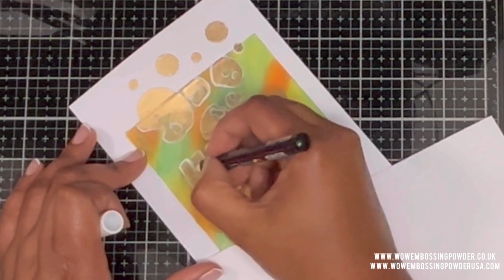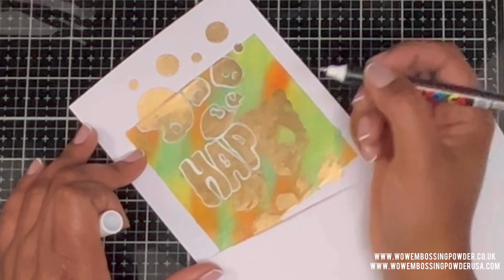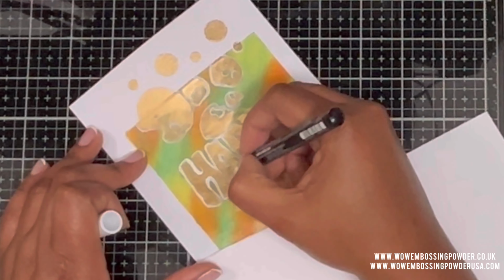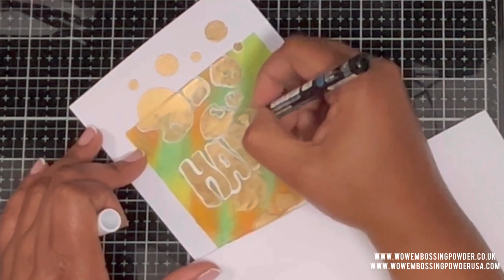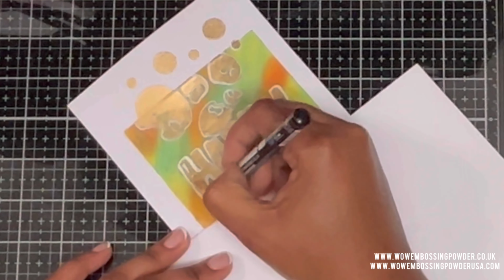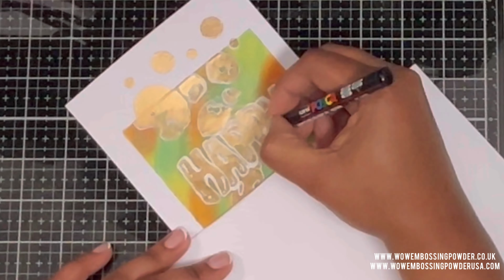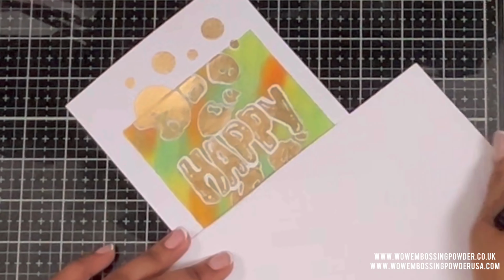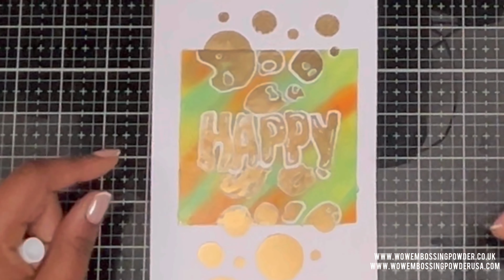So okay, I'm just going back in to add a bit of shadow to some of my letters, because this will really define those letters. It will really just give them that extra bit of oomph. And once I'm happy with how that is looking, I'm going to go ahead and just add these extra details onto my letters. You don't have to, but I just thought they looked a bit plain, so I'm just adding these lines and these inverted comma shapes. I don't really know what to call them, guys, but once that's done, I liked how it looked.